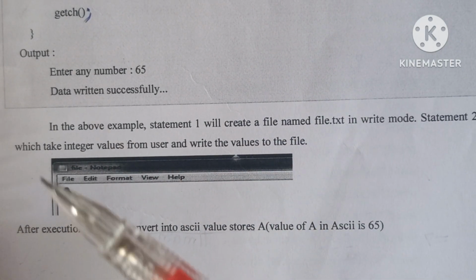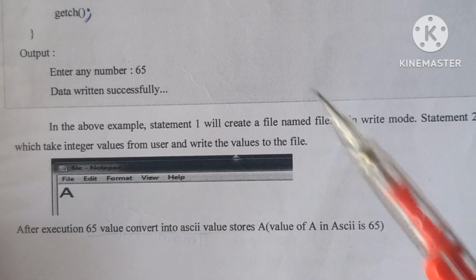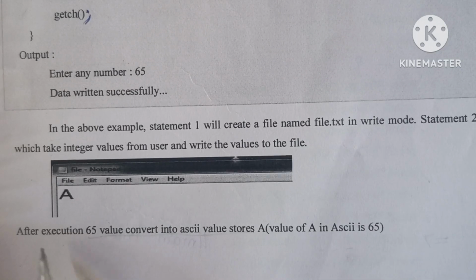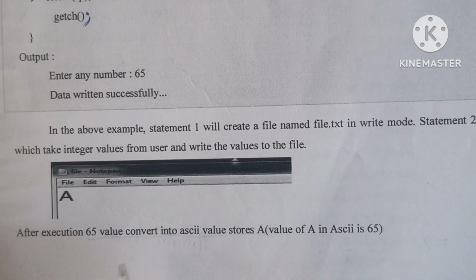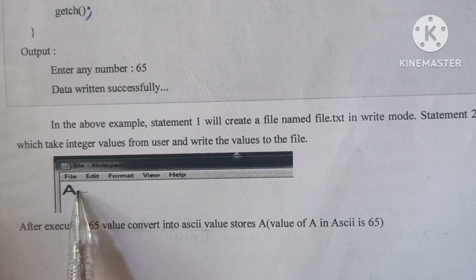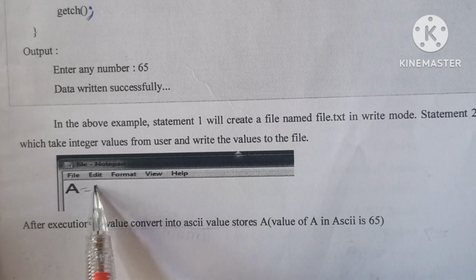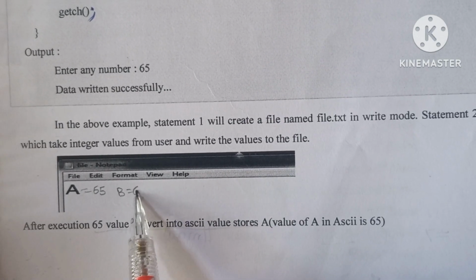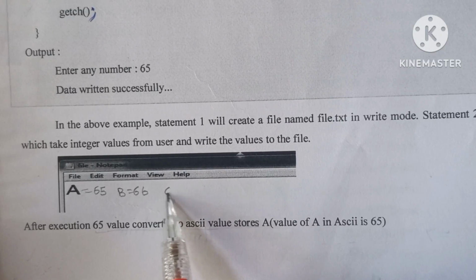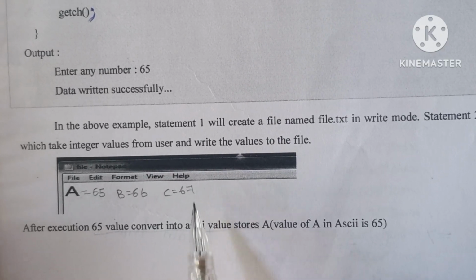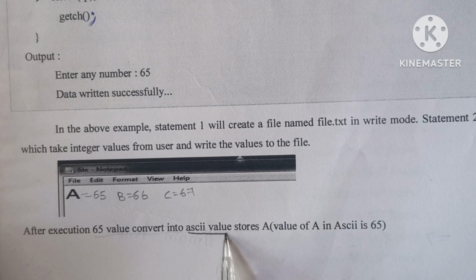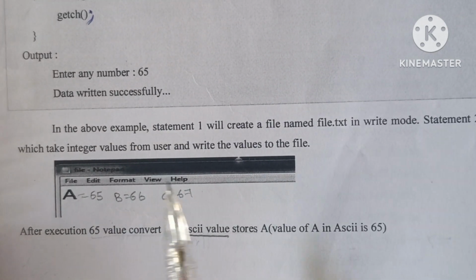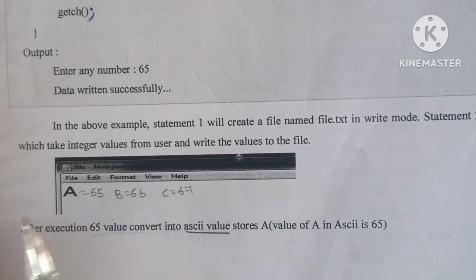Okay, and data will be stored into the file as ASCII values. ASCII values, you people know. ASCII value means 65 is A. A is equal to 65, B will be 66, and so on, C is 67. This is called ASCII values. So in the file, instead of 65, the data will be stored as its ASCII character, which is A.